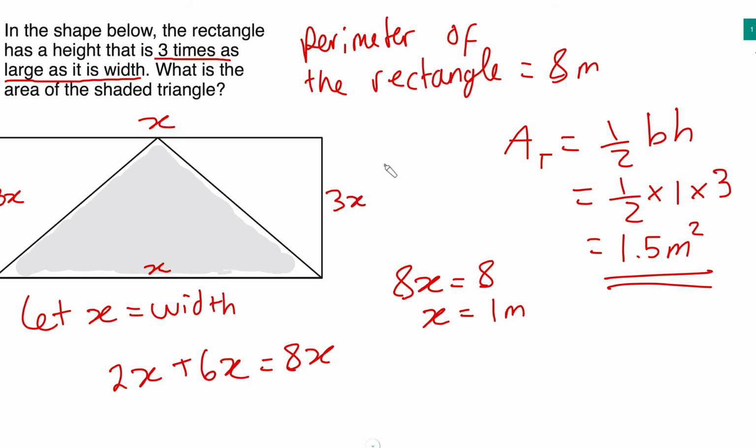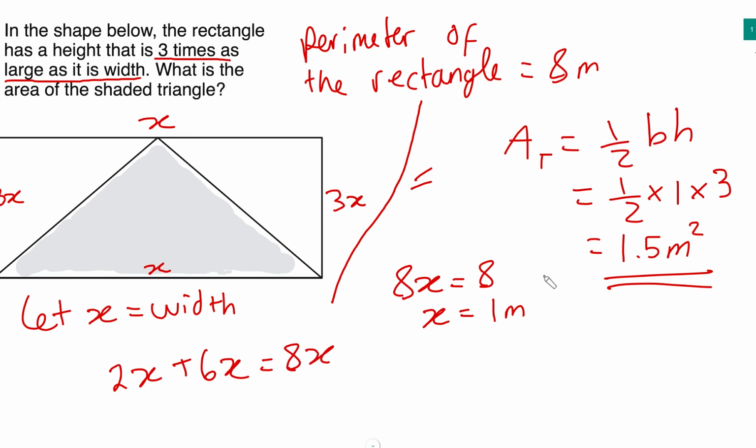So to recap, what did we do? The first thing we did is we read the question, obviously, and then we labelled the diagram. So when we label the diagram, we always use some sort of a variable if we don't know the length. In this case, we didn't know the width or the height, so we just used x. So then what we did was we put x and we put 3x. And then we worked out the formula for the perimeter. Now once we've worked out the formula for the perimeter, we know that perimeter equals 8. So if perimeter equals 8, we can make this equal to that. And then we solved for x. We found x was 1 meter.